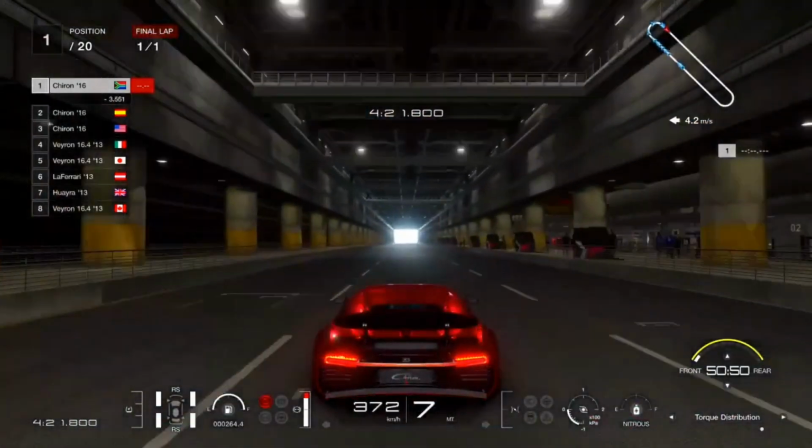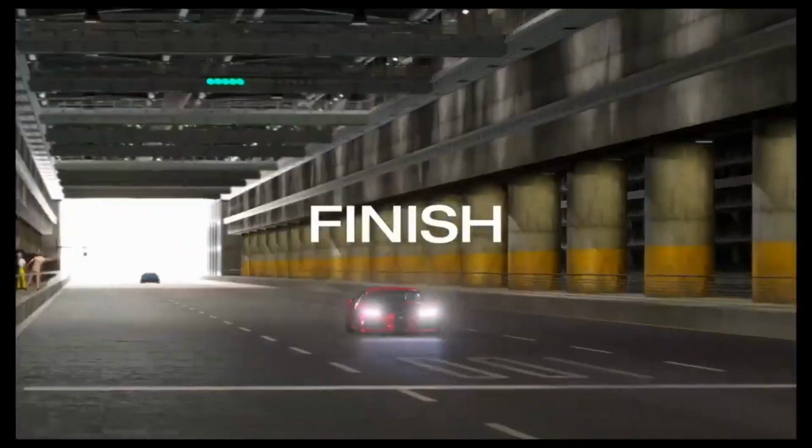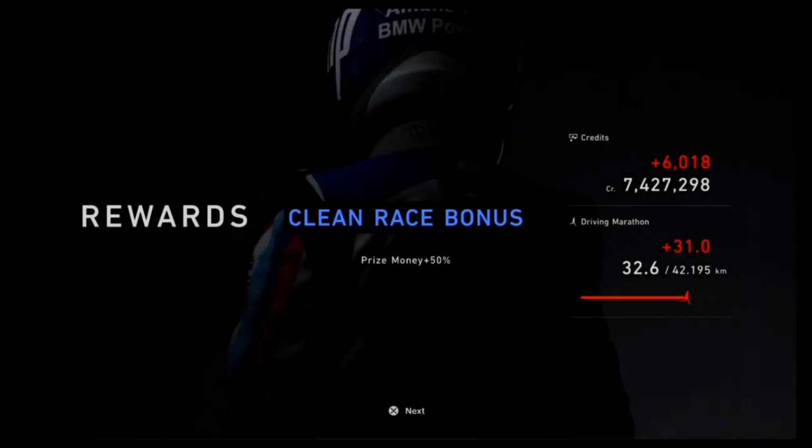I can just show you guys the air brake. There we go. Just so you guys can see the air brake on the rear wing. But, still, that is utterly terrifying.